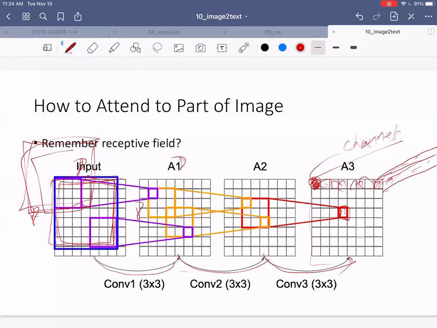So that is why it's a good idea to take the 14 by 14 hidden layers somewhere in the intermediate layers, and then apply the attention mechanism. Because by using attention on the hidden feature or the fiber, you're not just looking at one single pixel here. You're actually looking at a patch or region of the image.